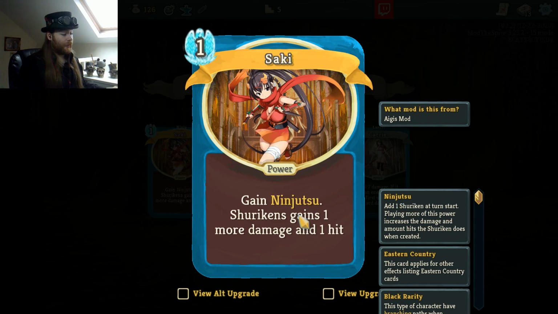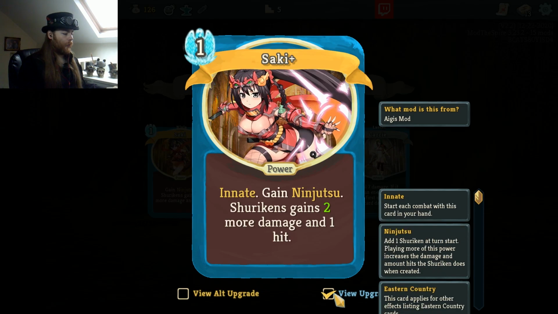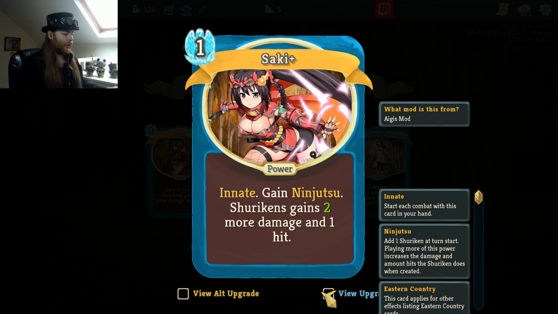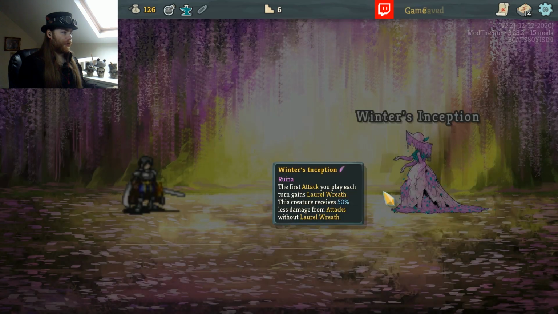Gain ninjutsu. Shuriken gains 1 more damage and 1 hit. Add 1 shuriken at the start of the turn. Playing more of this power increases the damage and amount of hits the shuriken does when created. Okay. And I can upgrade it to make it so that shurikens gain 2 hits or deal more damage and it becomes innate. I quite like that version, honestly.